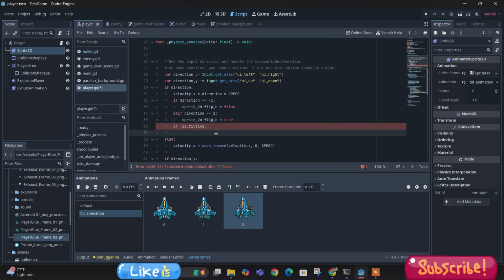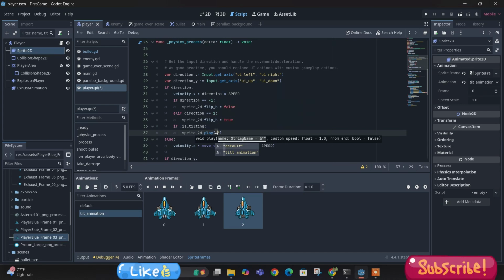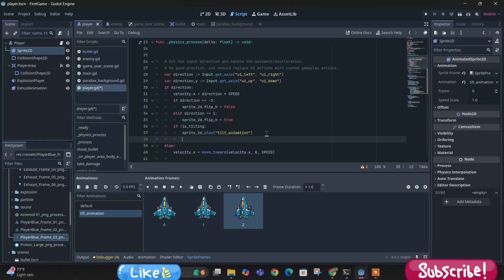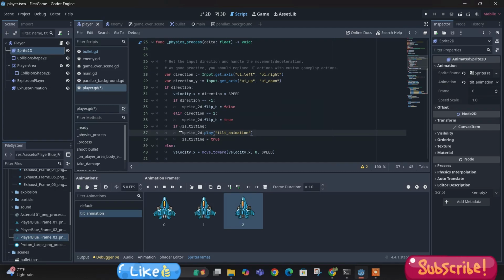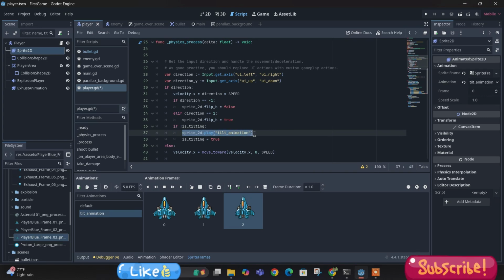Then we are going to play the animation here. sprite2D dot play. The animation name is tilt animation. So it will play the tilt animation if it is not tilting, and we set is_tilting equals to true. So we check if the tilting variable is false. If it is false, then we need to play the animation and make the is_tilting variable true.